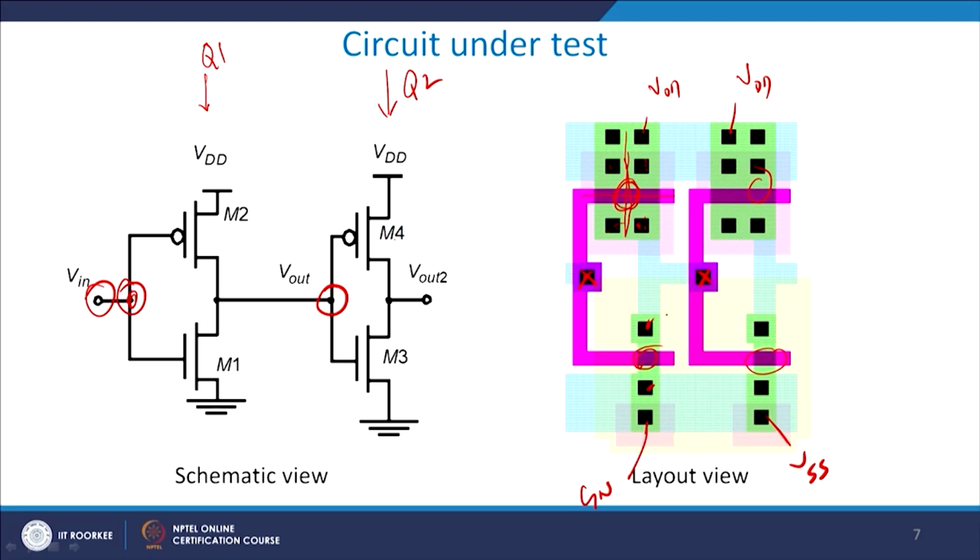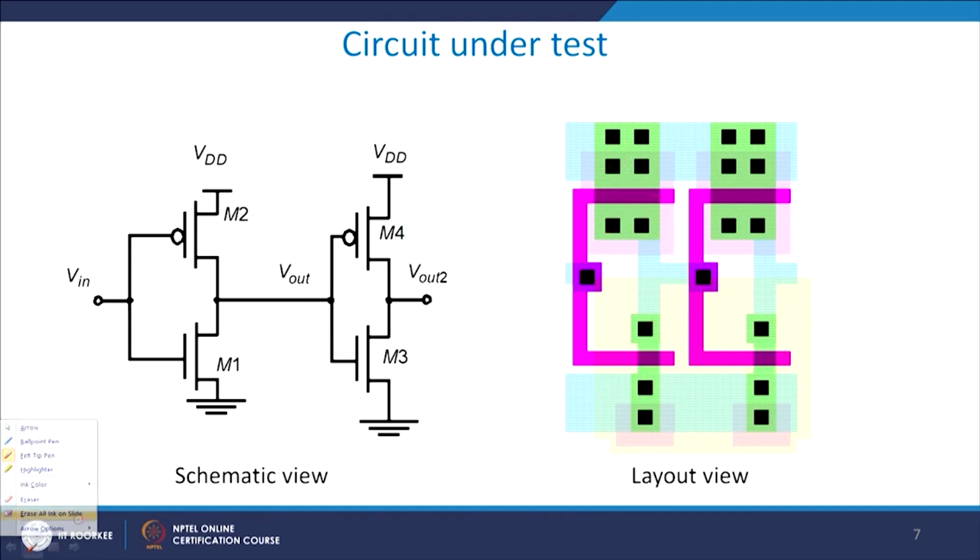So you have a drain here, so this is the drain of NMOS, this is the drain of PMOS, this is again the source of PMOS, right, and these two are shorted and I get this. So this is the interconnect, similarly this is the interconnect which is visible to you. So this is a typical circuit under test, a typical layout which you will see here, and these are the metal layers which you see. So the metal layer is responsible for carrying the VDD.